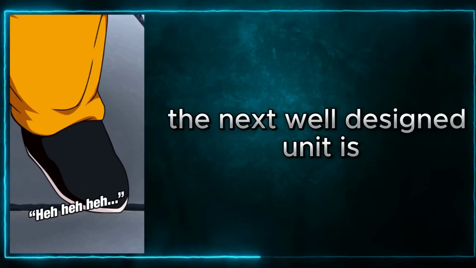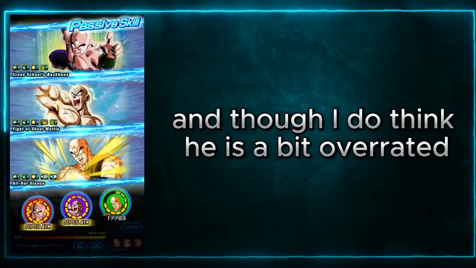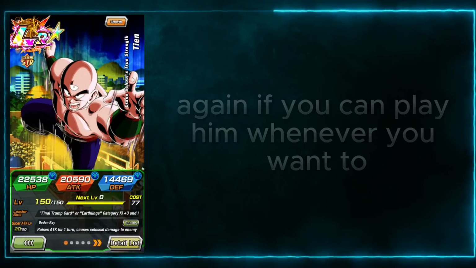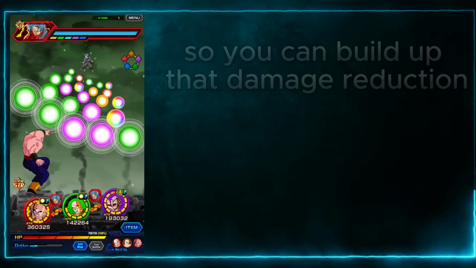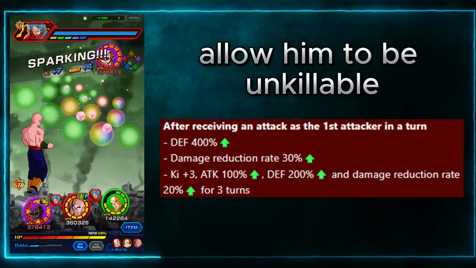The next well-designed unit is LR STRT. And though I do think he is a bit overrated, I can also appreciate how well his kit was designed. Again, you can play him however you want to. If you want to go full defensive, keep him slot 1 so you can build up that damage reduction, keep his defense going, allow him to be unkillable.